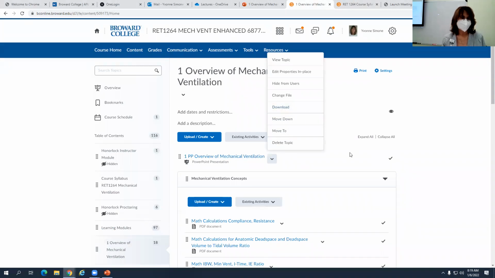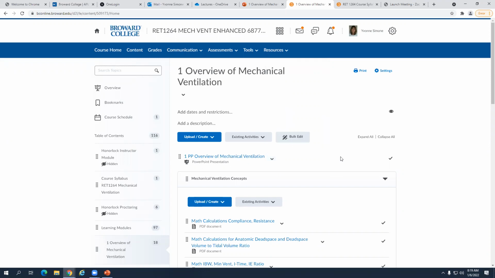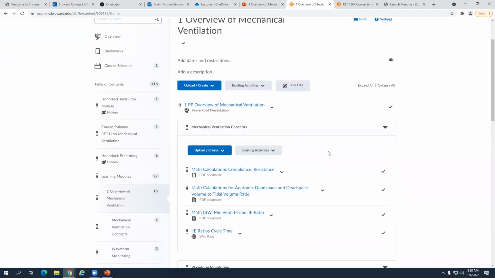I noticed there was a lot of other worksheets or Word documents under the learning modules. Do we need to print them as well, or just the PowerPoints? I forget exactly what they were. I think one was something with math. I just like to print everything at once. So I was wondering if we should do that. Yes, I think that's a great idea. And then that way you have it and you can work on it if you're not near your computer.